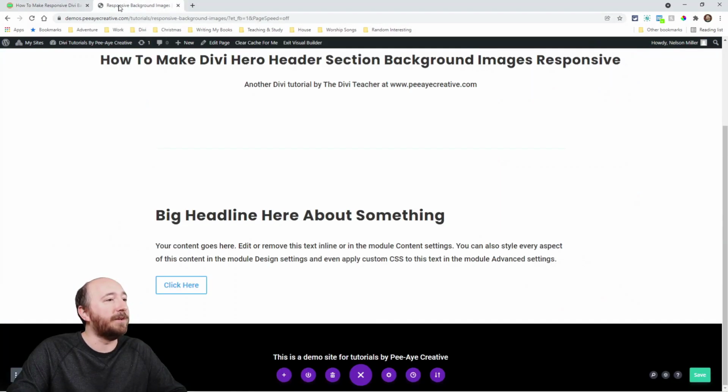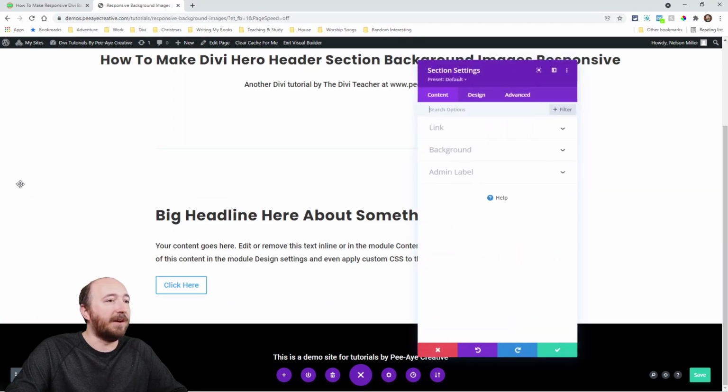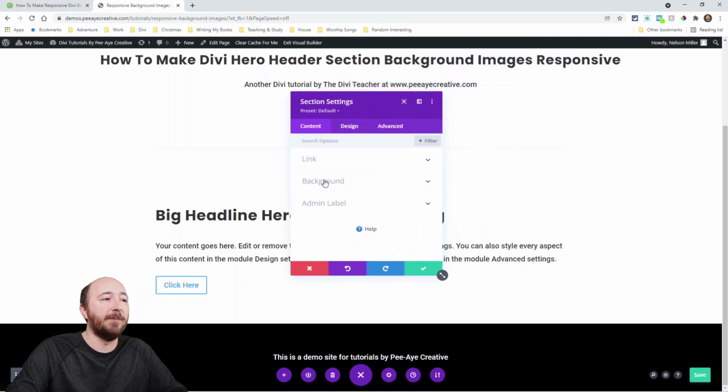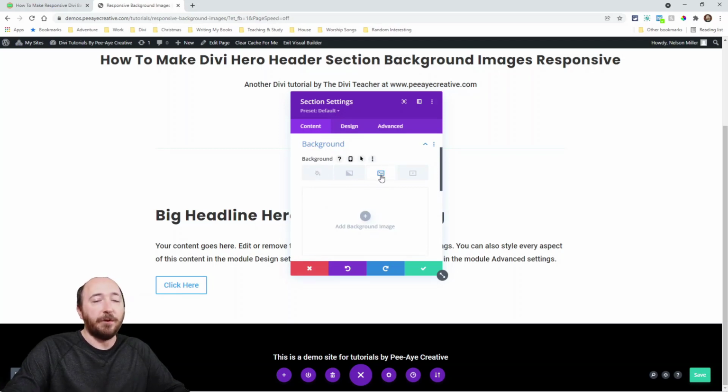I'll be following along here in a live site. So in this particular section that I have in my demo, I opened it up. Background, content tab, background. That's where you're always going to find it, and then click on image. Now, before we go any further, we're talking about responsiveness.